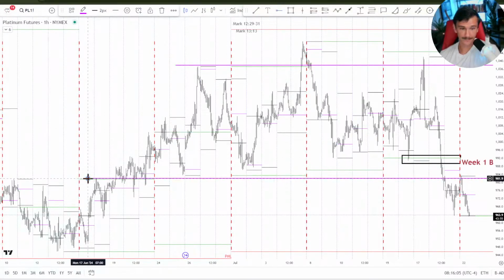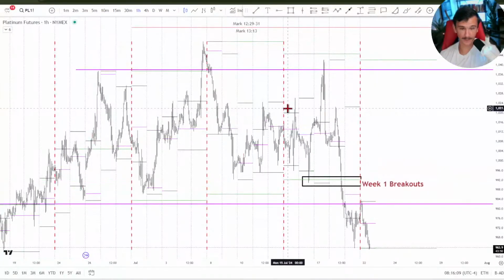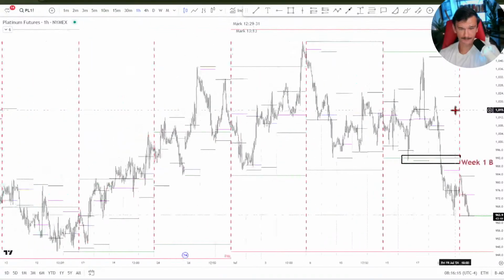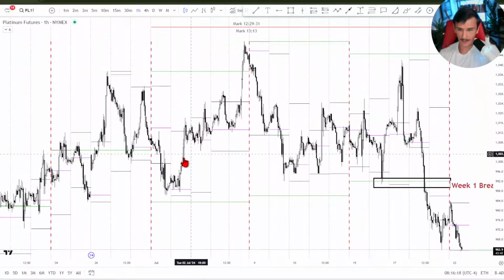And kind of down over here, right? We had this 3 or 4 weeks of sideways consolidation. And then now we have week one of breakouts back down to the downside. All right, this would have been a big pumping week over here. This was not a first red week. This was not a first red week. This was a first red week.